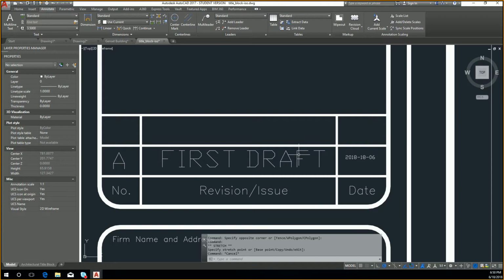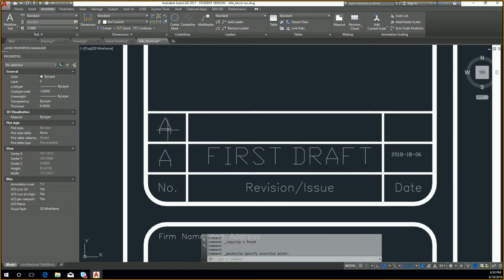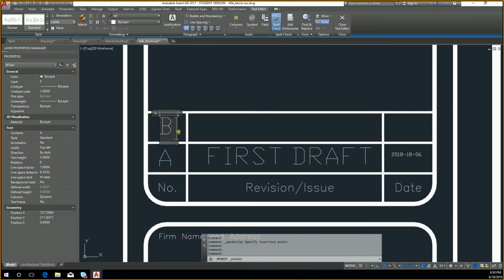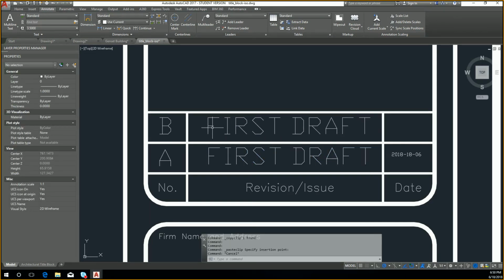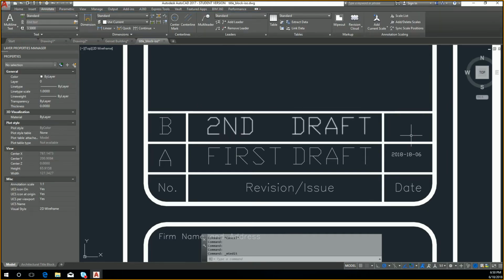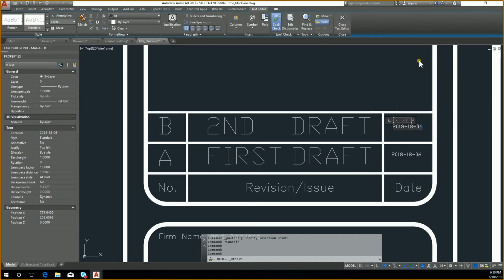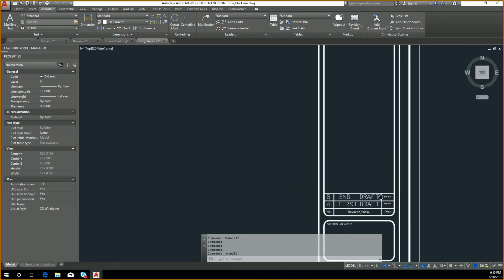So what would happen is you would release this first draft. This may go to your client. They will review your drawing package. As things continue to change, this would then become a higher rev or revision. So this would be revved up. So this would become the second draft. And let's say this was, we're traveling to the future now, so let's say this is tomorrow. Something like that. That will continue on.